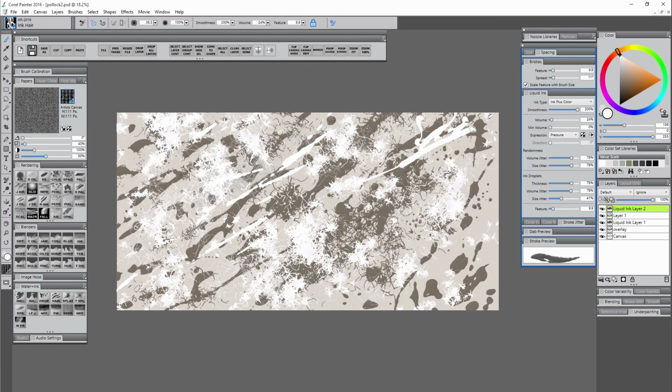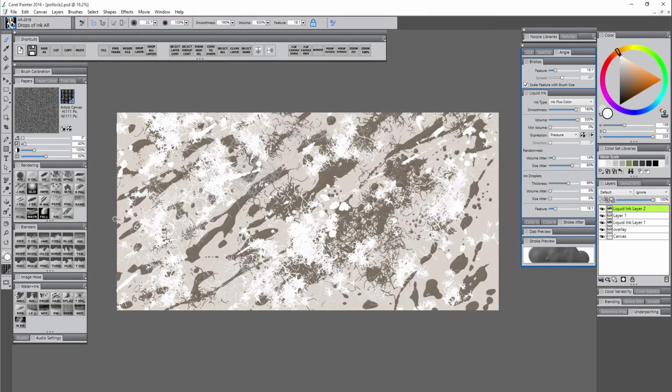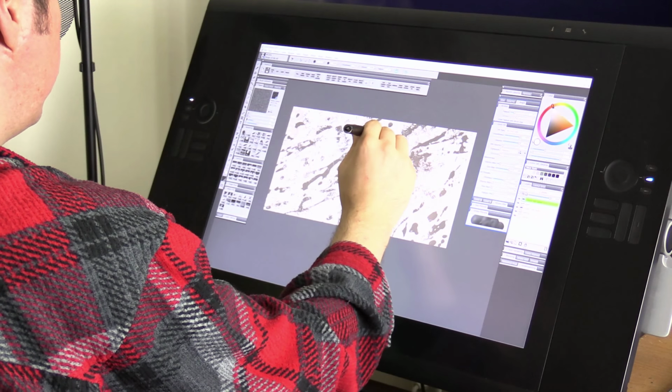Now if you do something too big and you mess it up, you can always go in with this graphic bristle resist and eat away at it a little bit, like so. I'm going to add some drops. Don't be afraid to go off the edges of your canvas. It's all too easy to keep everything centered. Then it won't look right.